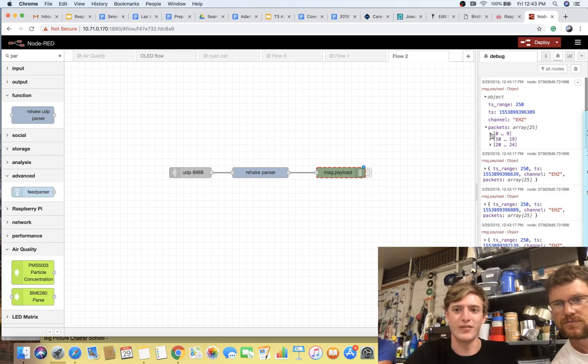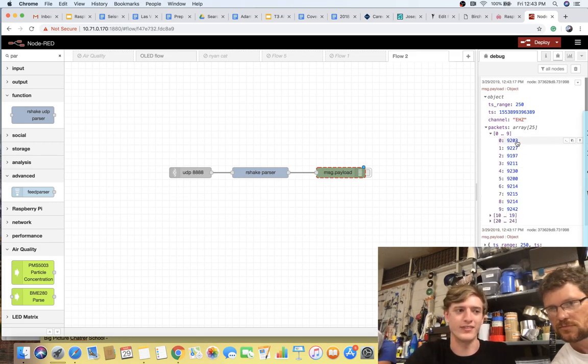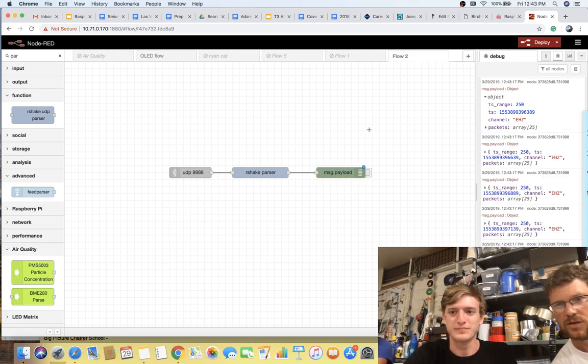I think each one of these samples is like 1 millisecond, and then it's telling us that since the last timestamp it's been 250 milliseconds, something like that. There is a way to interpret this. I just don't remember the exact details. That's right. Cool. So the Raspberry Shake parses the data that goes along with the geophone there.